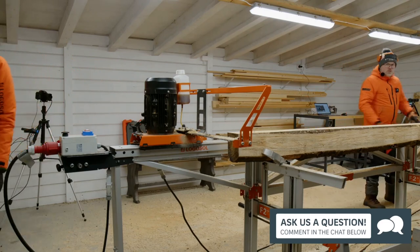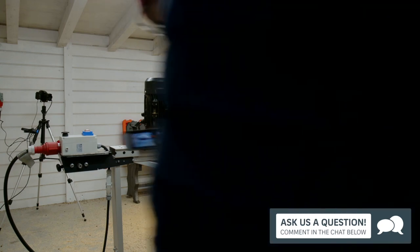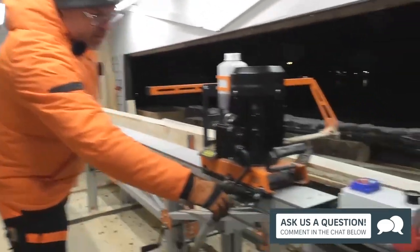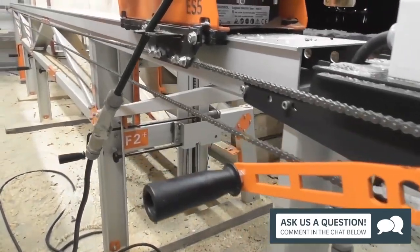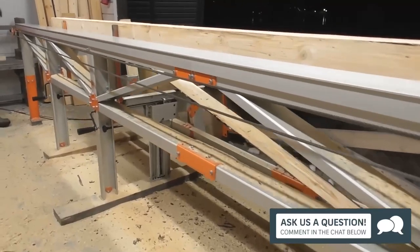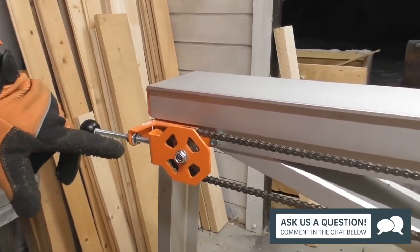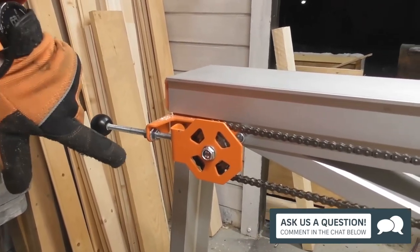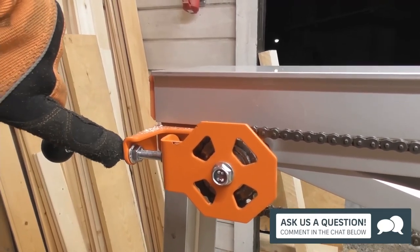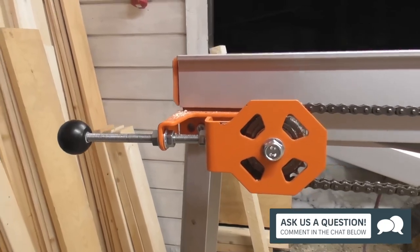And we can look at the new feed system. The new feed system has this chain. The chain attaches to the petrol chainsaw carriage or the electric chainsaw carriage, so this is the same part. Since it's a chain, we don't need to tension it that much. But the tension over here at the end of the sawmill is super simple. We have the tensioning nut. We loosen the lock nut on the inside, and then we tension the chain on the outer nut. So super easy, works really well.